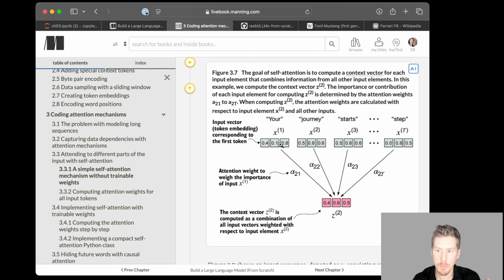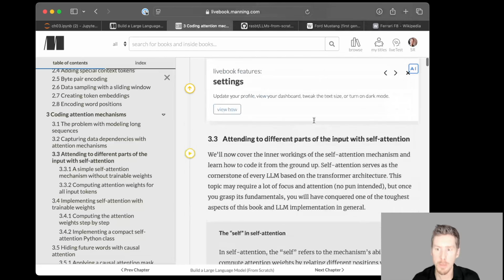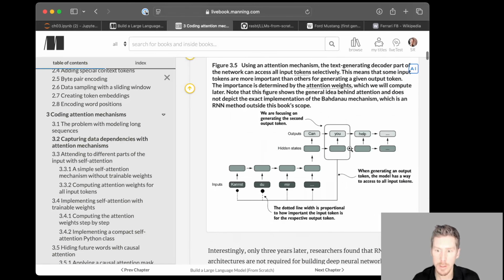And now here, what I'm showing you is the vector representations of all the inputs. What we are going to do now is consider one of these inputs that we want to transform into a so-called context vector. It's called context vector because this Z here is also an embedding vector, but it has the information of all the inputs. This is kind of connected to what I told you earlier: when we are generating this output token, it has information about all the input tokens. It's actually a weighted sum over all the input tokens.